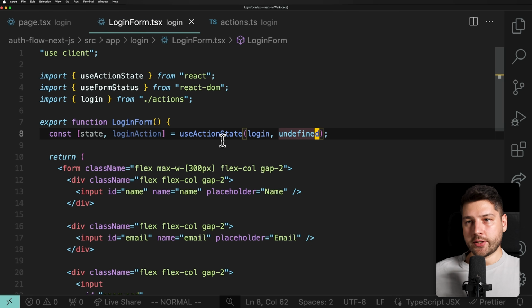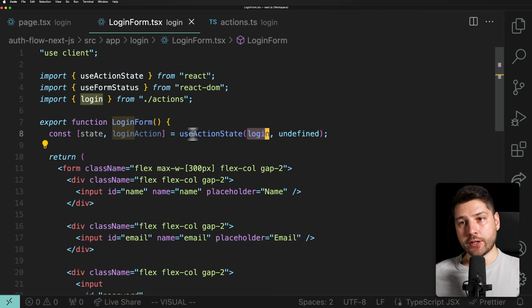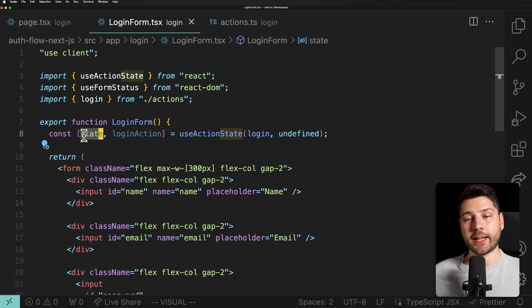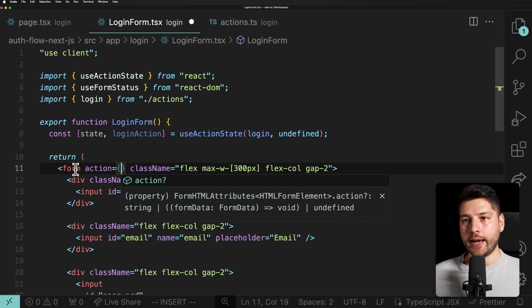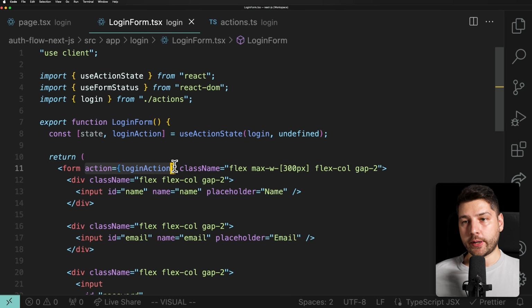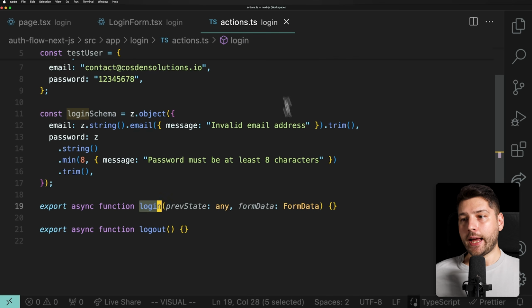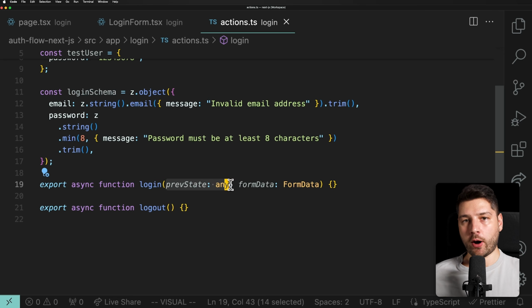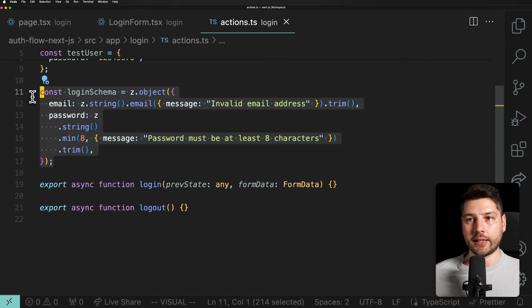So useActionState is a new hook from React that essentially takes a server action, gives you back the actual action property that you can put on the form, and then some state over here that is going to get updated as this action is running and return some values. Then we can take this loginAction, come here and do action like this, and pass loginAction to the actual form. So now this form has an action property. When we submit the form, it is going to call login with the previous state, which is the signature required when using useActionState as a hook, and then the actual form data of the form, which is going to contain our email and password that we can use to validate against the schema.